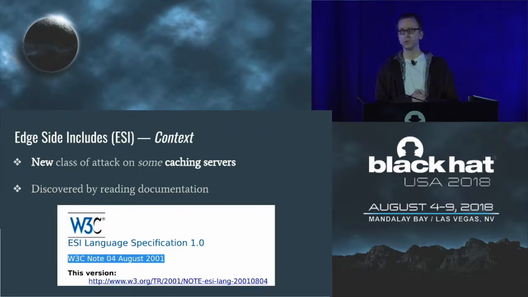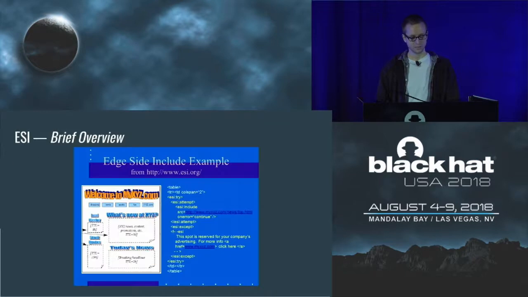And we kept seeing references to edge side includes. Now, all of our team is pretty experienced with web app testing and security, and no one had ever heard about that. So we started looking into what is ESI. And we found the initial and last specification for ESI, which dates from 2001, which is 17 years ago. Every single vendor that we analyzed had some weird screenshots predating from when I wasn't even in high school. You have word art in documentation, so we had a pretty bad feeling, because I don't know if you were doing web development 20 years ago, but security was the least of everyone's concern.